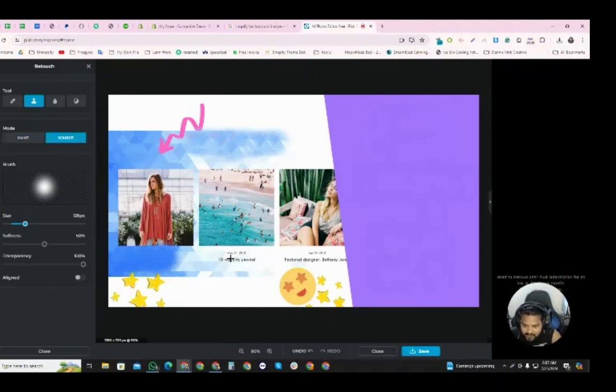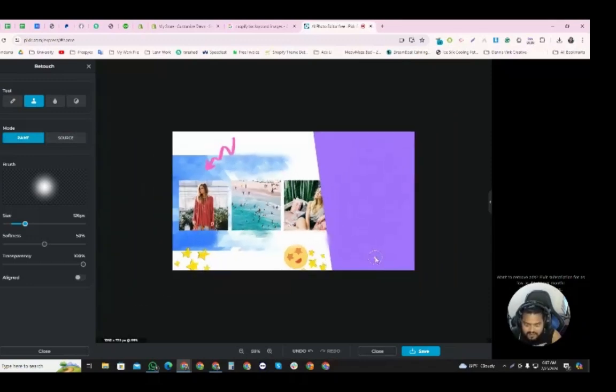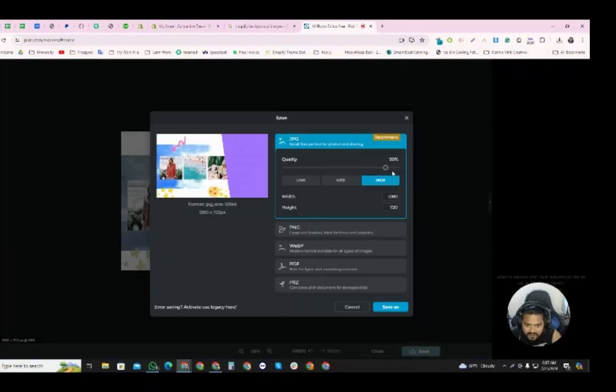And then I get this one and this one very easily, and then again I click the source. Then it's done. Again I click source, there are some issues. Already done, so I'm going to save it.